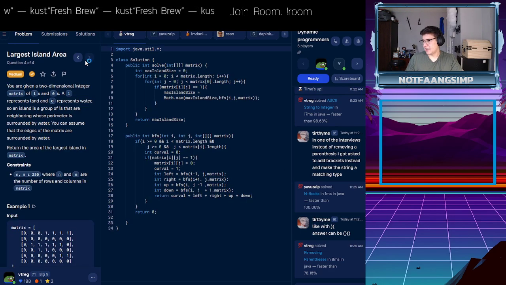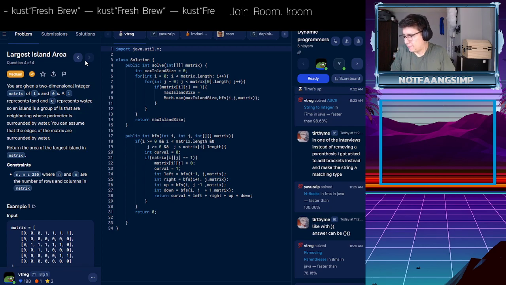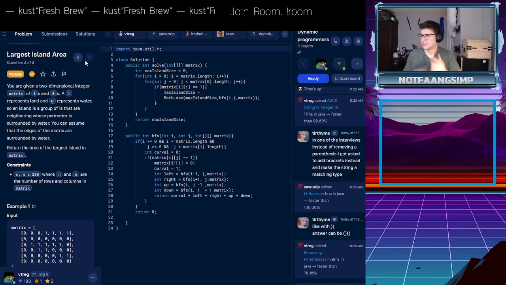And largest island area. I think this one goes up there in terms of the ones I'd recommend to try if you're trying to learn and get into graph problems. Number of islands and now largest island area would be the two that I would recommend. I would highly recommend them if you don't really understand how graph problems work. Because the number of islands was my first graph problem, and once I solved that one, it sort of spiraled from there. So I would highly, highly recommend it.